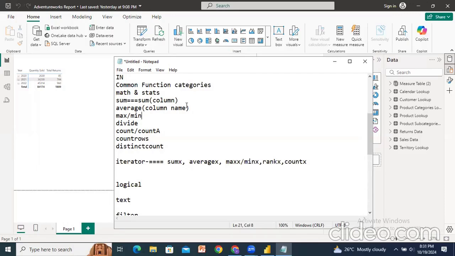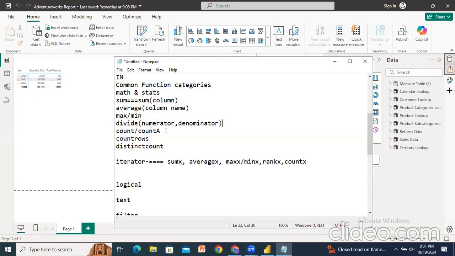Min of column name or scalar 1, like that. And finally, divide. Divide takes mainly a numerator and denominator, performs division, and returns an alternate result. So we'll apply it as divide of numerator, denominator, and alternate result if any. So these are the basic math and stat functions.